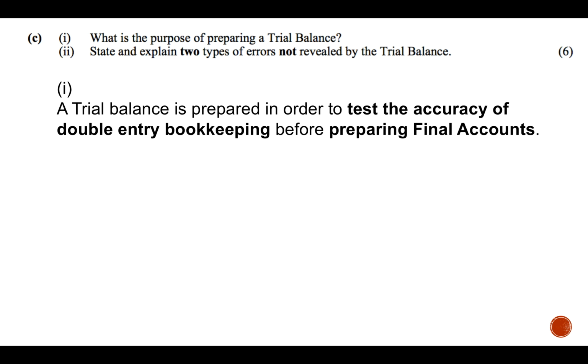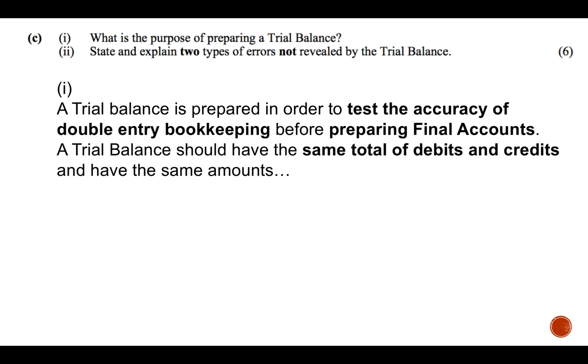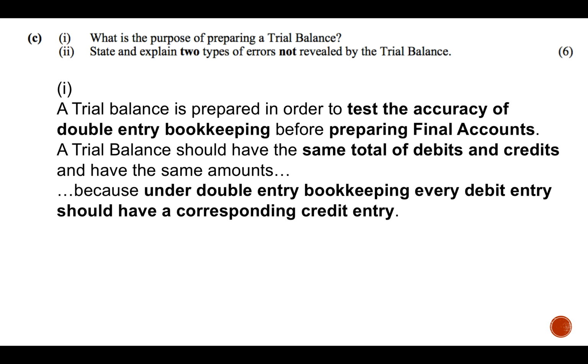So, what's the purpose of preparing a trial balance? A trial balance is prepared in order to test the accuracy of double entry bookkeeping before preparing final accounts. A trial balance should have the same total of debits and credits and have the same amounts, because under double entry bookkeeping, every debit entry should have a corresponding credit entry.